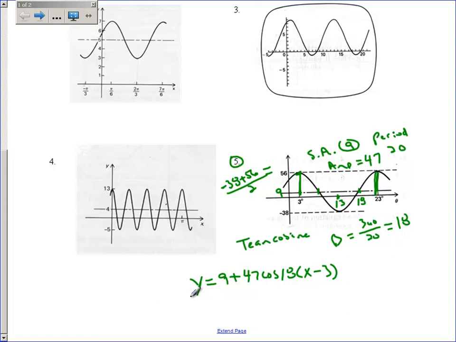So if this were a sine graph, let's do a positive sine graph focused around 18 here. Sinusoidal axis is the same. It's a positive sine graph. Amplitude is the same. B, 18, is the same. The only thing that's different is I'm shifted over 18 units, x minus 18.